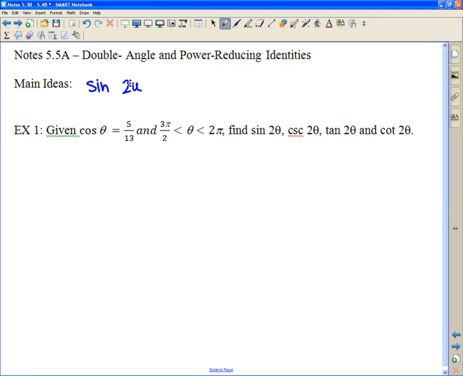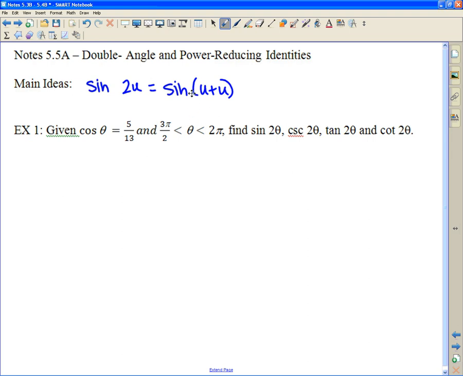So the sine of 2u could be the sine of 60, if you're thinking of it as the sine of 2 times 30 degrees. We're thinking of how we could double an angle and figure out what it would be. Another way of doubling in math is by addition. It can be the sine of u plus u, and that can be a really helpful tool when you're doing proofs.